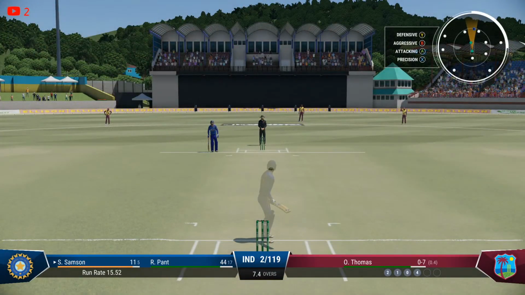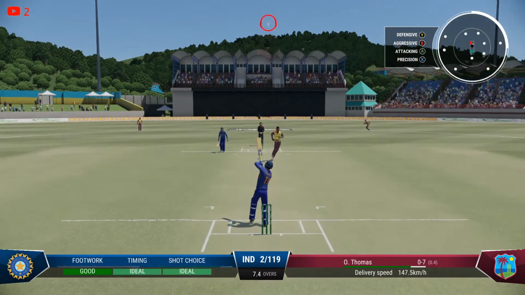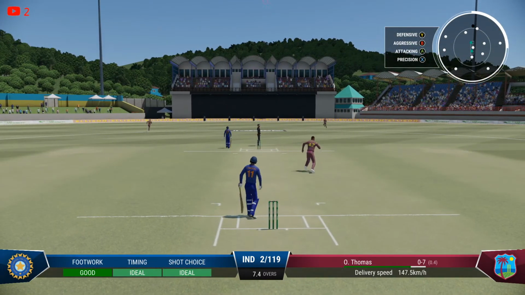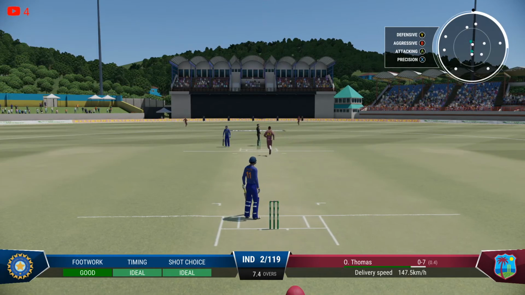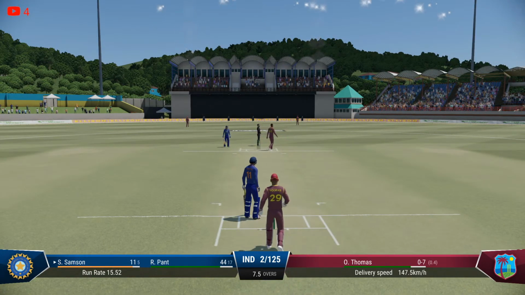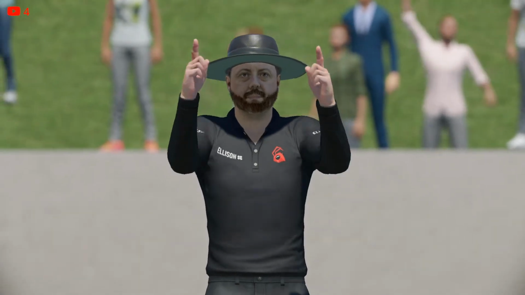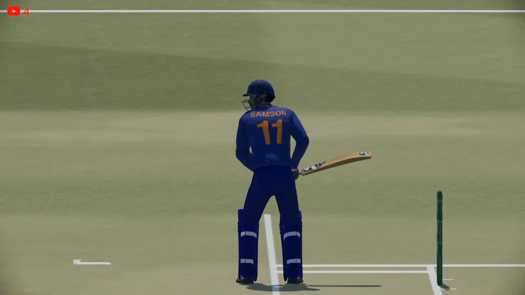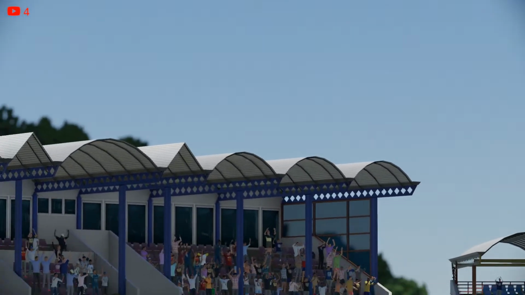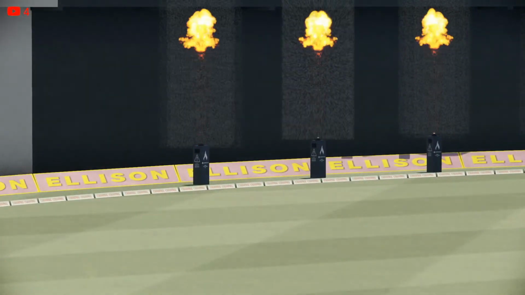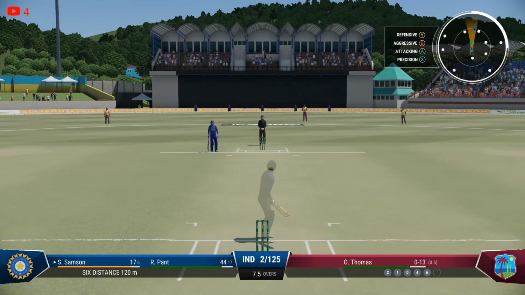Now, I think there is some change in the field. They have removed the long off fielder. Now let's see how he bowls. Oh man, even after removing the fielder, the result does not change. It's the same, 6 runs into the side screen. What a shot again from Sanju Samson. Sanju Samson is just looking brilliant at the moment. Wonderful back foot punch over the boundary ropes into the side screen for 6. Great piece of timing. Angelic shot from Sanju Samson.